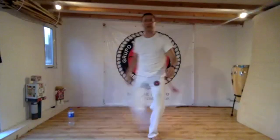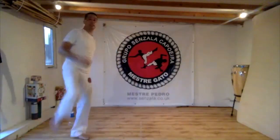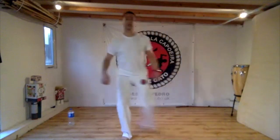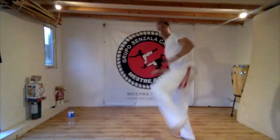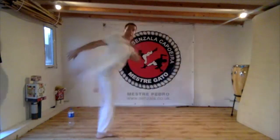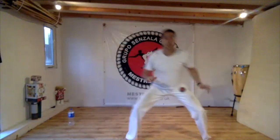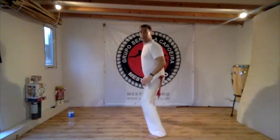So we were doing this movement here, right? This is more or less the same as the martelo, the footwork, yeah? 1, 2, 3, 4. So we cross, 1, we kick, 2. So the more beginners learn the steps, the more experienced, hop. As soon as you land, kick, land back. Without closing in, guys. Keep that distance.